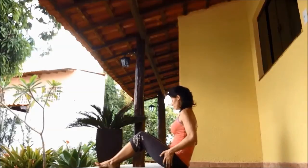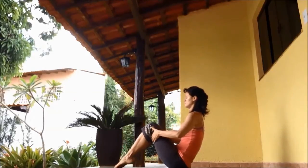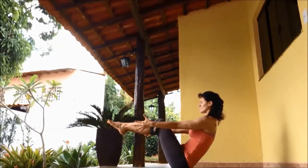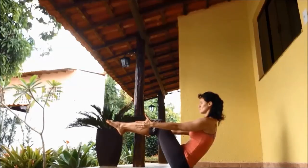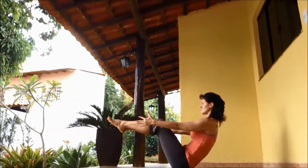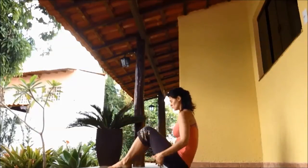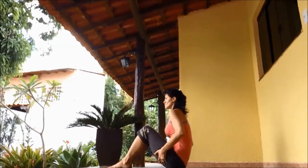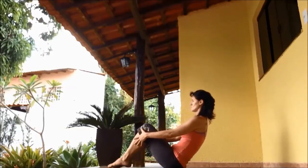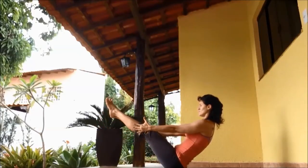You want to move your flesh away from your body so that you can find a comfortable place to sit. And here's a half boat pose. You want to engage your core to the max, breathing deeply in and out of your abdomen. Here's another little pause. Get yourself comfortable again. Inhaling to find strength, exhaling to find length.